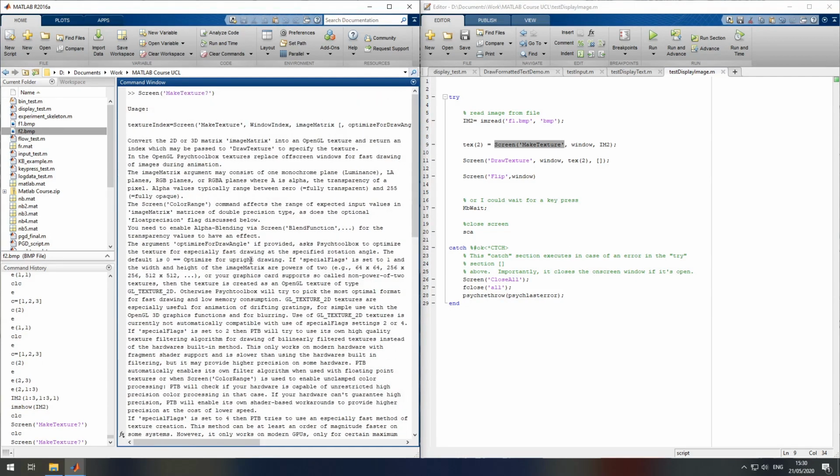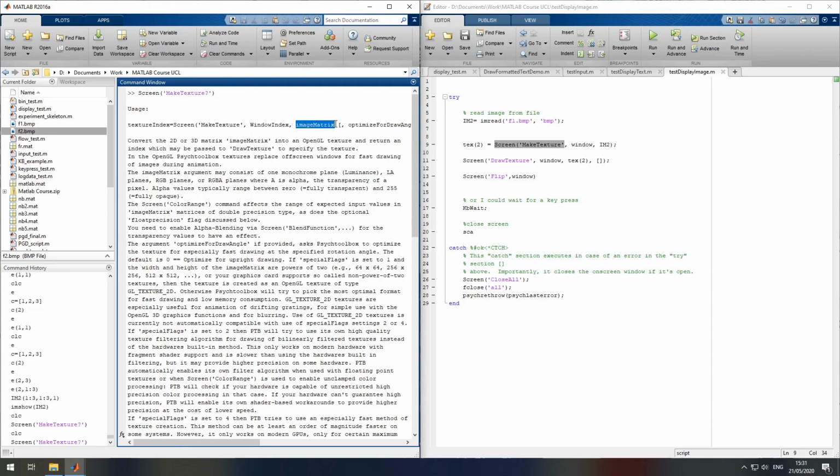As usual, we get a lot of text, which can be a little hard to parse. But just by looking at the syntax, we get the hang of what's going on. This is the name of the function, Screen MakeTexture. Its purpose is converting a 2D or 3D image matrix into an OpenGL texture. So it's taking a 2D or 3D matrix, called imageMatrix, which is one of the inputs of this function.